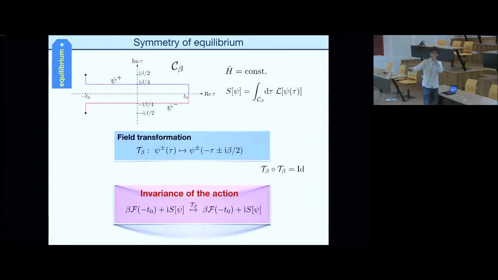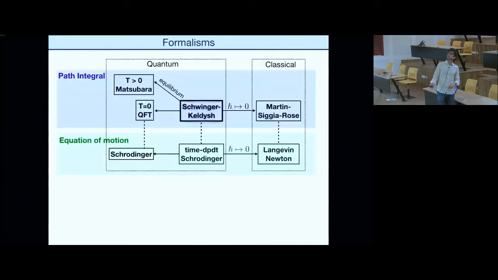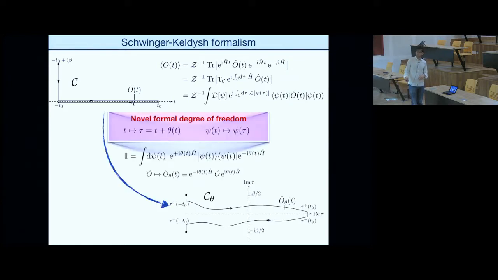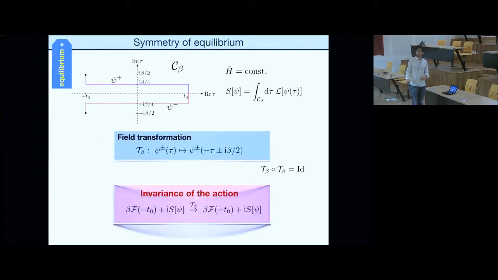Oh, sorry, not this symmetry. This action is going to remain invariant. So that's the thermal symmetry, which is stated here. Remember that I had some prefactors here. These here are the partition function at initial time. I now upgrade them to free energy, so I basically put them in the exponent, so they stay close to the action, but they don't transform. The action is being transformed into itself.